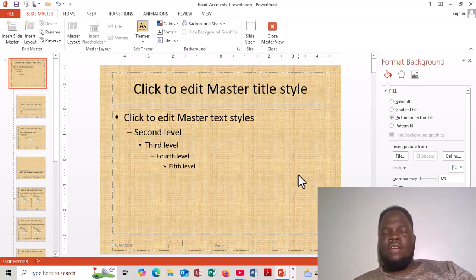Whenever you are making edits, you have to take into consideration that you are presenting this information to an audience, and the audience might be big and there are people seated at the back. So you must make sure that your background formats do not clash with the text, so that your work is visible even to someone seated far at the back.